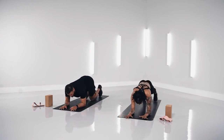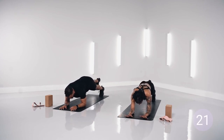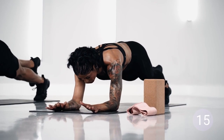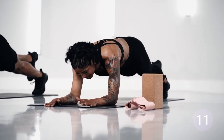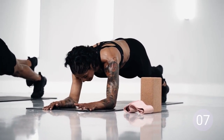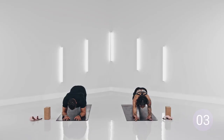So getting position, curl the hips under, stay really strong here, pushing away from the floor. Lift that right leg, hold. 25 seconds here. So what's happening to the stationary leg that's supporting me? I'm literally driving the heels towards that wall as I find stability with that midfoot or the ball of my foot, okay? Now we're gonna alternate.